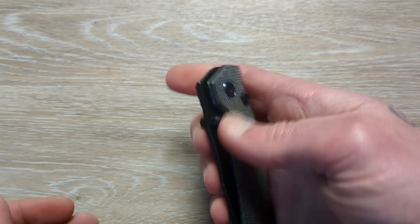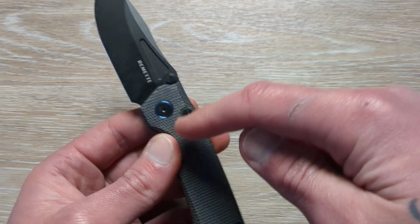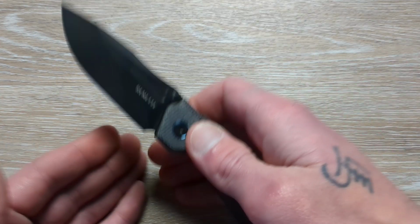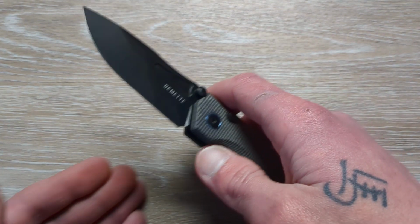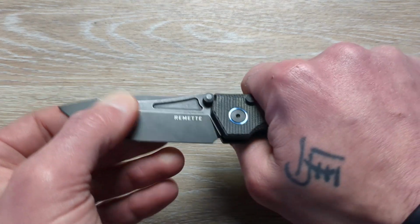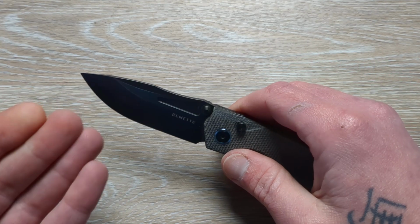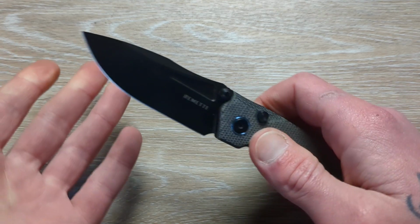But Kubey is the first company that I have had a knife from that does the liner lock that is deactivated by the button. And although this knife I had trouble with early on, it wasn't a part of the design. It wasn't a part of the lock geometry or anything like that. I think it was just due to the coating process, the overcoating of the tang and the lock face. It made for the knife to have slippage in there, or for the knife to slip out of being locked up. With a little bit of sanding, we were able to make this knife lock up solid and it has not had an issue since then, guys.